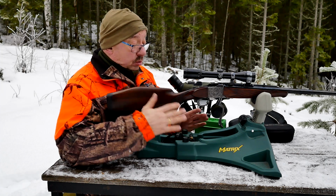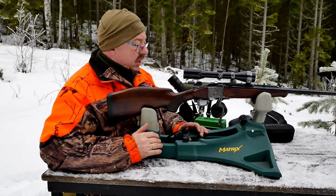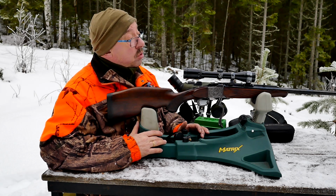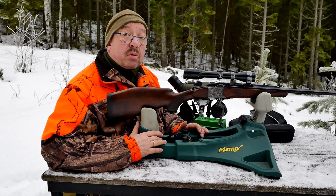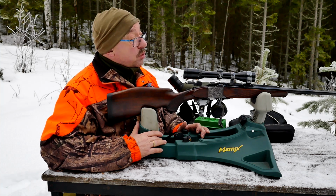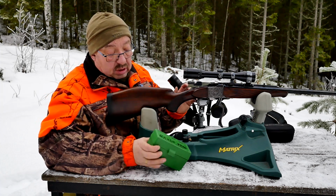And I also borrowed a shooting sledge from Caldwell. I think it's called Matrix. It's a plasticky one. I don't know if it's any good, but I'll try it out. And we'll shoot at 100 meters on some small targets. I have 2 moose and 2 reindeer down there. And I'll see if it's possible to hit the lights, so to speak, in those animals with this 6.5x55 Swede ammunition that I have loaded up.